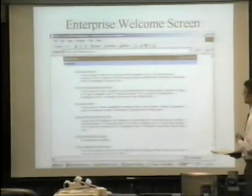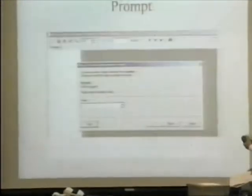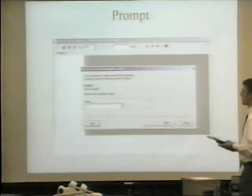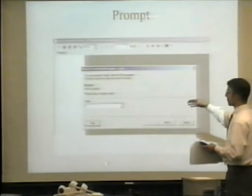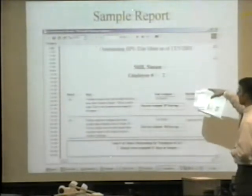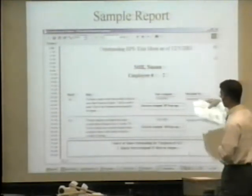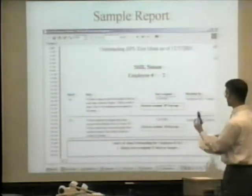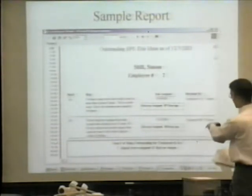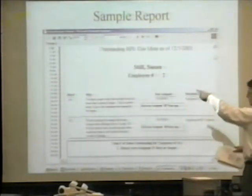This is the Enterprise main screen — this is an old screenshot. You can see the reports listed with an optional description telling users what each report does. I picked a quarterly report as an example: it prompts you for which quarter you want, entering 1 through 4. Here's a sample report on the intranet site showing a department head's assigned ideas — who assigned them, when they were assigned. I added an option where if an idea was more than 15 days outstanding, it would show how many days it had been outstanding and the total count of outstanding ideas. You can also select by employee using employee numbers on the left-hand side.